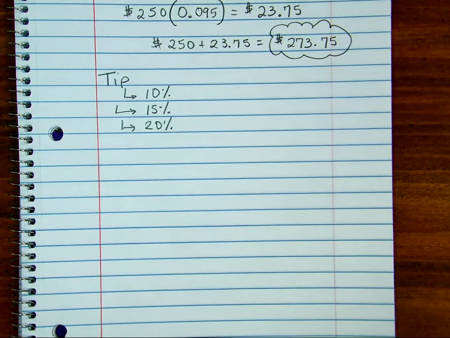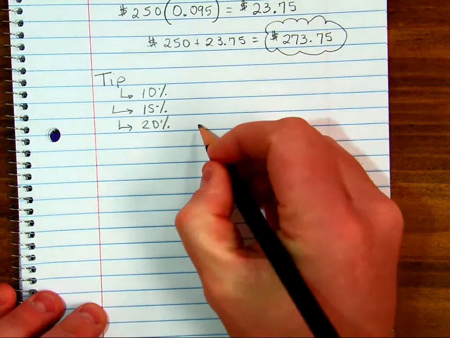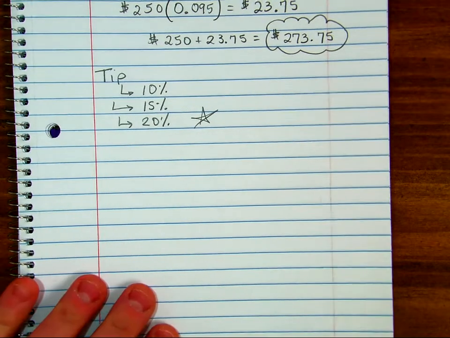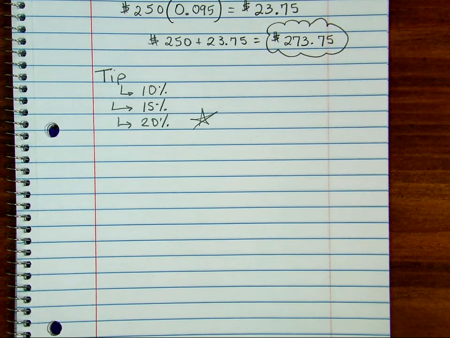This one is where that's what you should leave. That's what mom and dad should leave if you get decent service. The waiter or the waitress was nice. They were polite. They filled up my water. I got 2 baskets of fries. Everything was on time. Everything tasted good. It was a pleasant experience. You leave 20%. Could you leave 25? Could you leave 30? Could you leave 40? Could you leave 50? Absolutely.